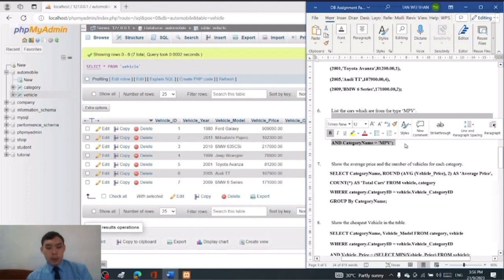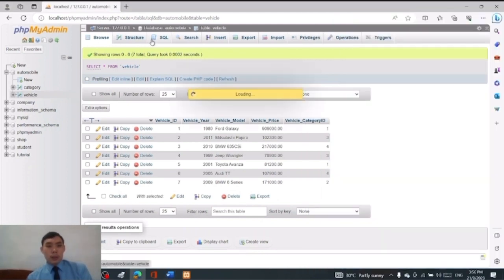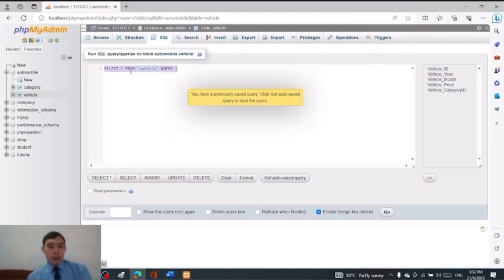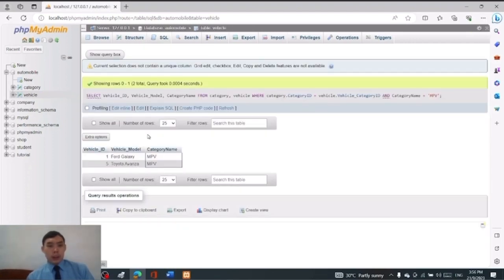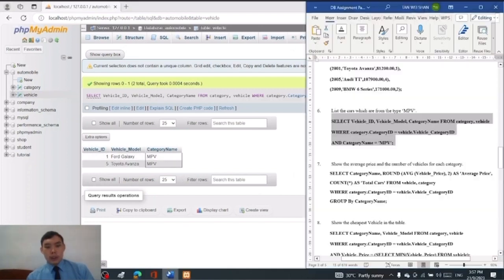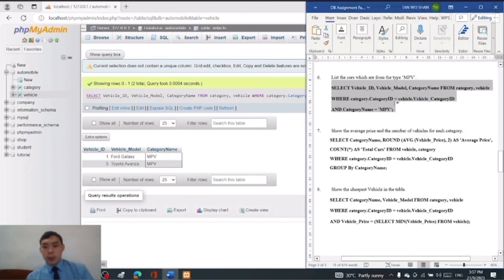So we copy and then we run it inside here. So it will display these three columns and the MPV vehicles. So only two vehicles which are MPV category.